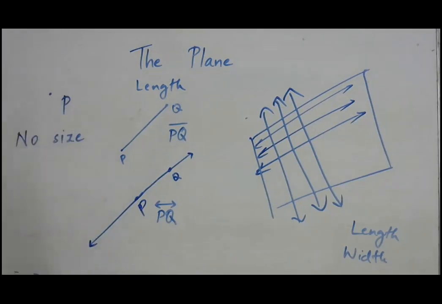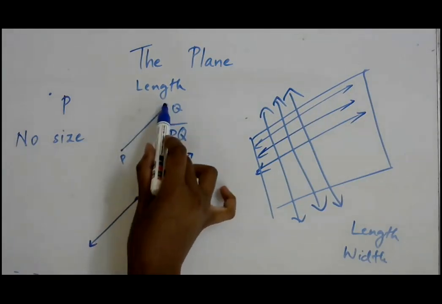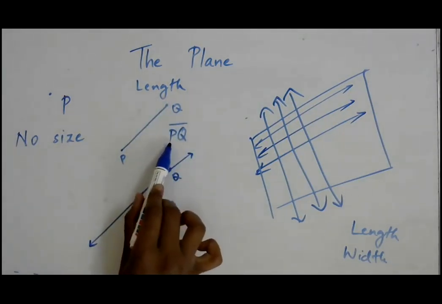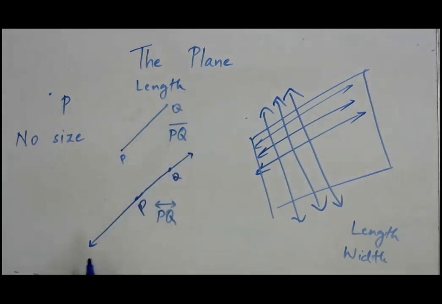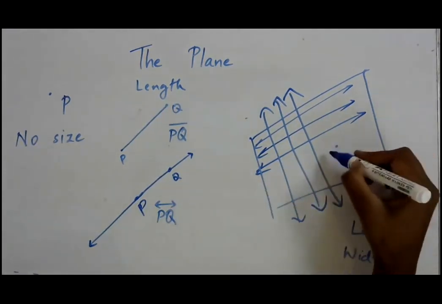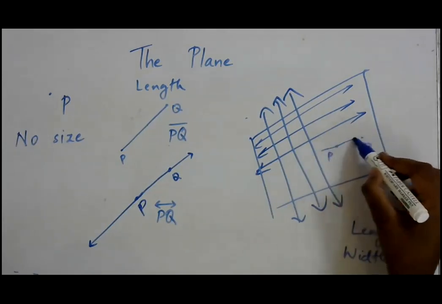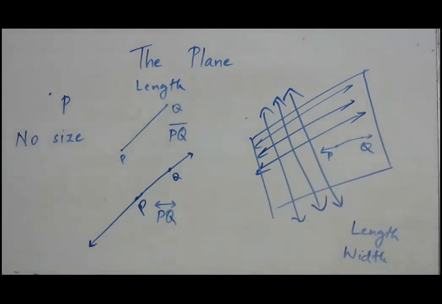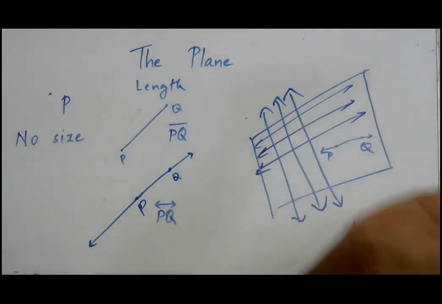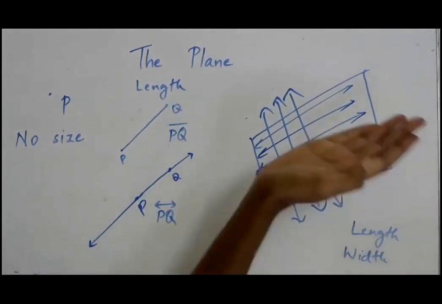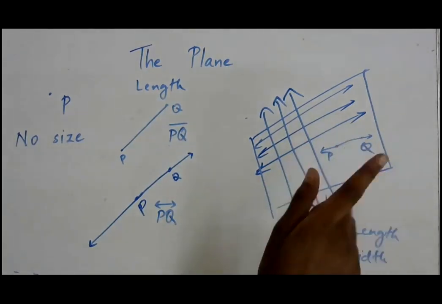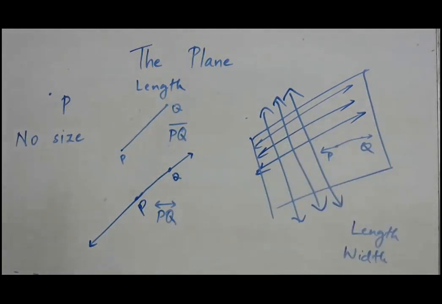But here we saw a point can be represented with just one point. A line can be determined or represented with 2 points. So this line segment is being represented by PQ. Similarly, this line is also being represented by PQ. So how many points do we actually need to represent a plane? If I say a point P and a point Q over here, there could be a line. This line could lie on this plane also. At the same time, it could lie on the plane which is directly perpendicular to this, or which is cutting through the plane at some angle but passing through that PQ. So that PQ could represent any particular plane which is passing through those points.